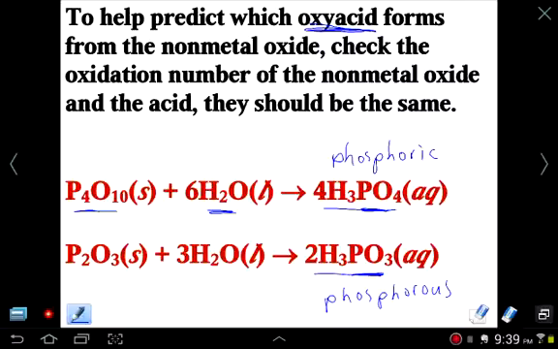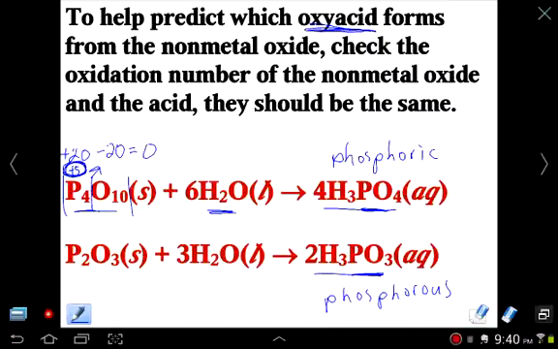learned in chapter 4. So if you pull phosphorus apart here, what you'll find is that phosphorus has a specific charge. So if you take a look here, we have 10 oxygen. Remember, each oxygen is a -2, so we get -20 on this side. We have 4 phosphorus, so this side must be +20 because everything is 0. It's a neutral substance. And so the 4 phosphorus must be +20, which means each phosphorus must be +5. So here we get a charge of +5. Oxidation number, rather, of +5.